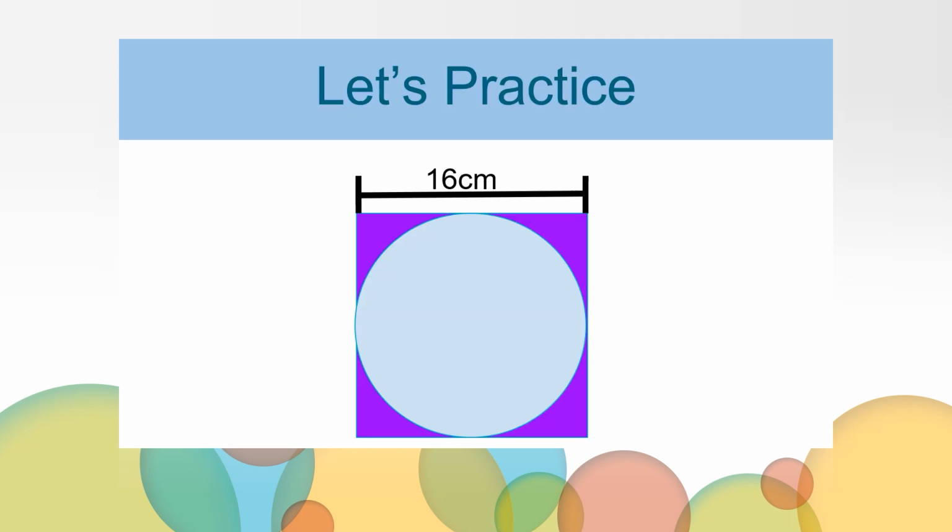I think you're probably ready to solve a problem on your own. Take some time to find the area of the purple square that is not covered by the circle. Feel free to use estimation or your calculator as a tool to help you solve this problem. We'll pause for about 1.5 minutes for you to solve the problem.